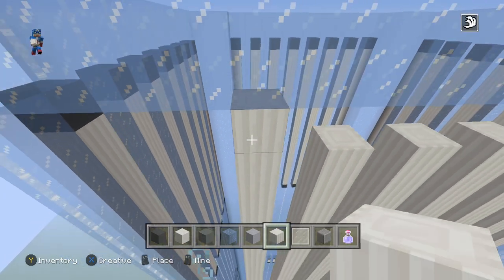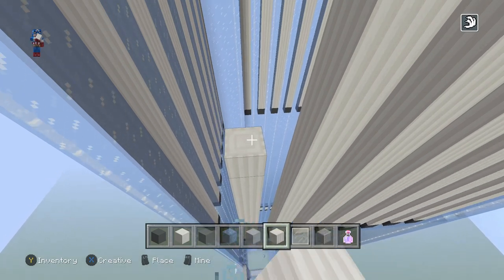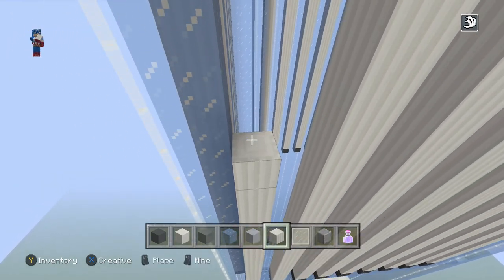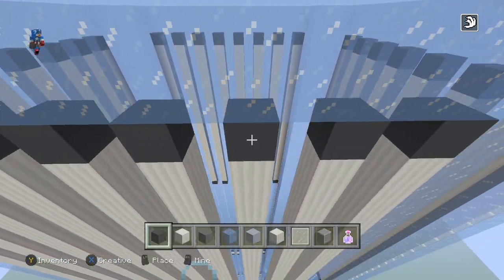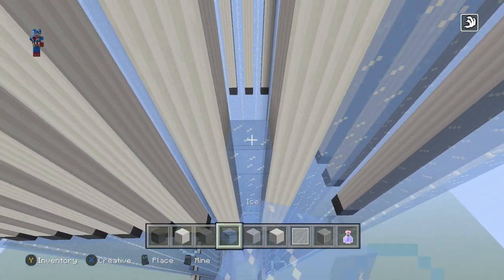Okay, we're almost done. This one over with. Two more. Okay, sweet. And up. Okay, now get your gray concrete back out and just sit it on top like we did to the other ones. And the ice goes in between each one like we've done before.